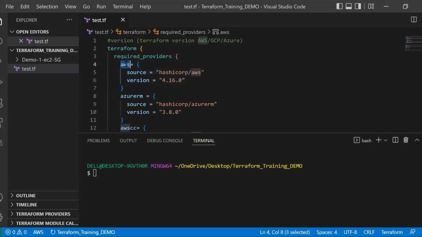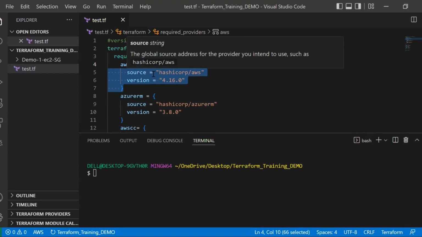For readability purpose, I am giving AWS here. If you are trying to use the provider plugin for AzureRM, you can pass that information here. In this, you have to pass source and version.